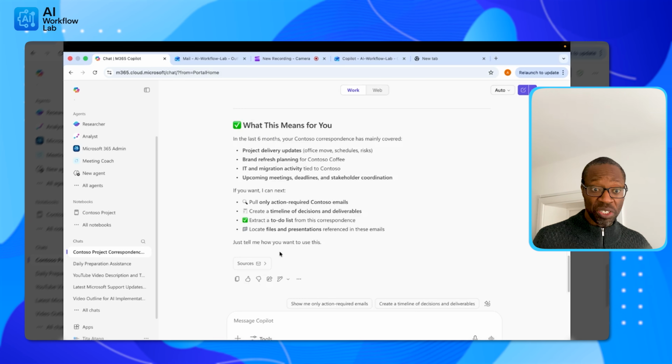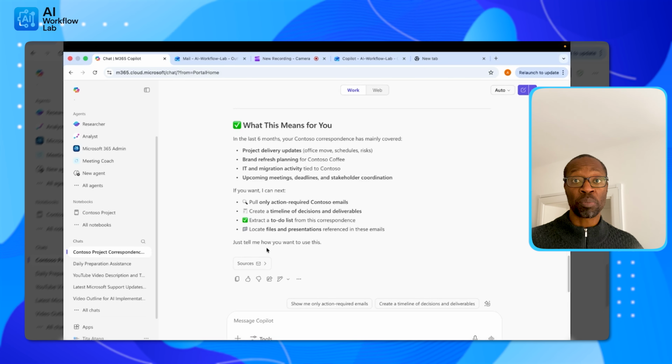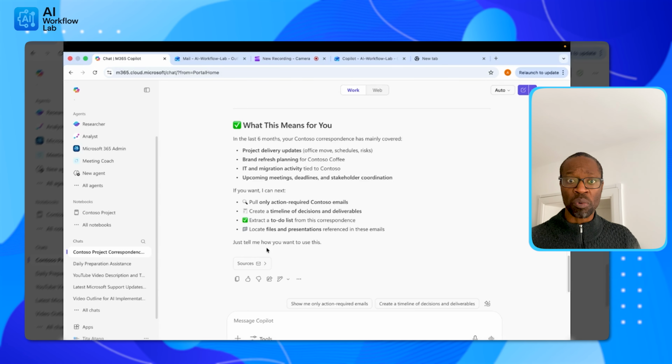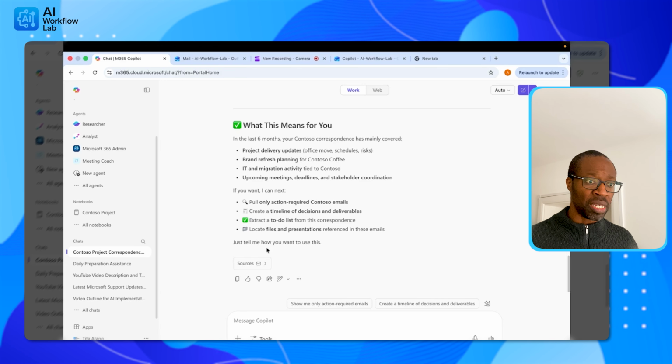But the other feature that makes Copilot the paid version a valuable proposition compared to the free one, not dismissing the free one, I will add the free one absolutely has its place, and if your use case is for the free one, then absolutely that's the way to start. Well, the other things you get with a paid Copilot is agents. So look at the right here, the out-of-the-box agents.